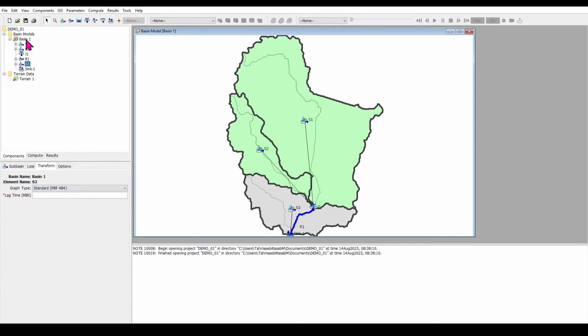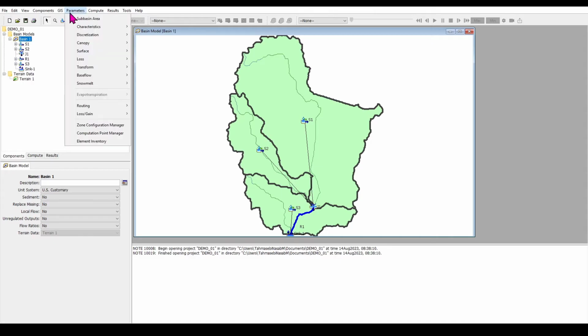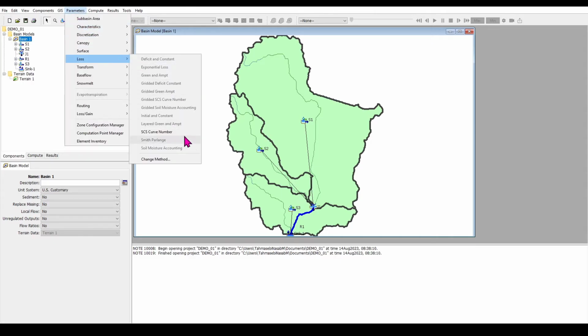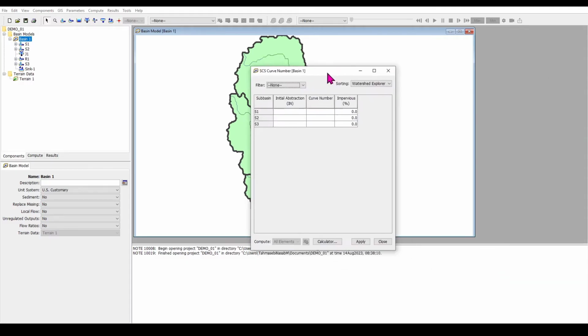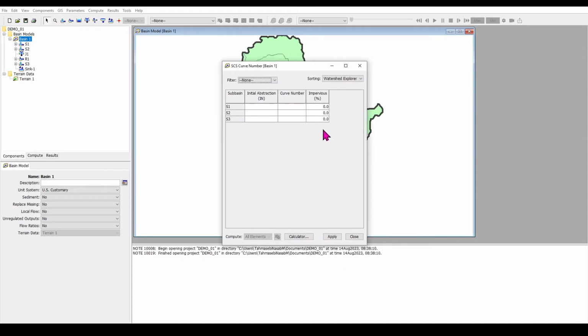Okay, so I'm going to select basin 1, go to parameters, and under loss, click on SCS curve number method, and then a window will open like this, and it allows you to put curve number and impervious area and initial abstraction for different subbasins, 1, 2, and 3. Curve number, I'm going to set the value of 79 for all of these and apply.